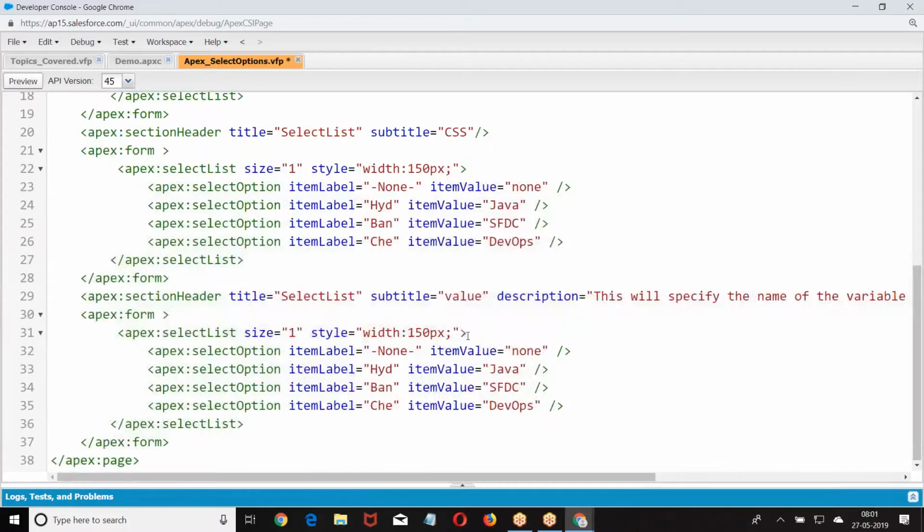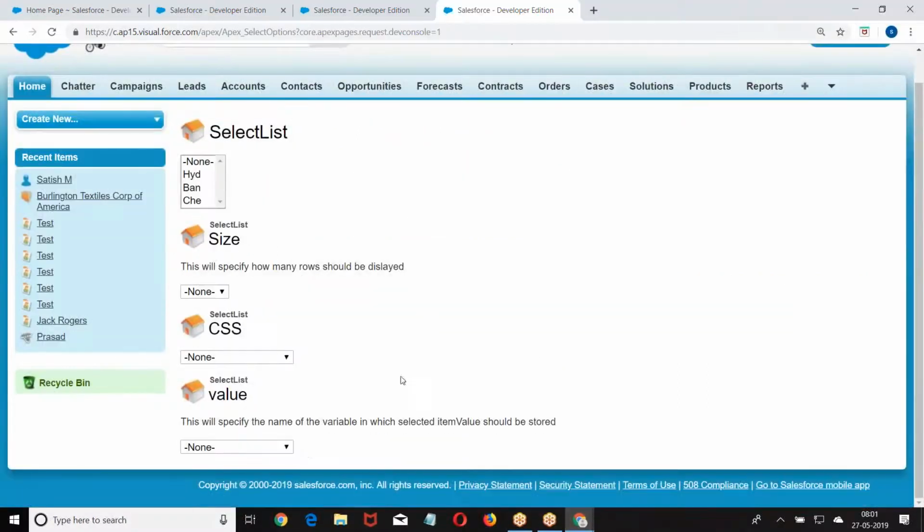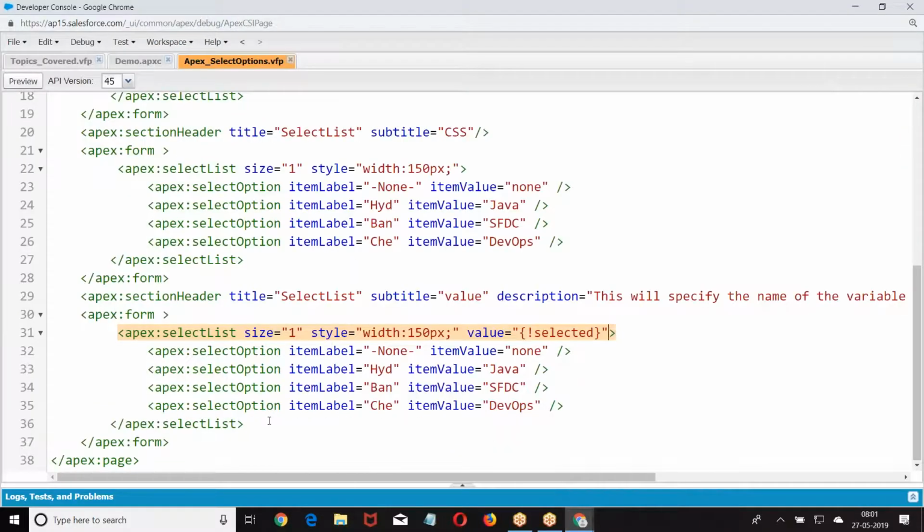So we are giving value equal to selected. When I select this, in which variable do we want to store it? I'll give you an example here with an Apex command button.